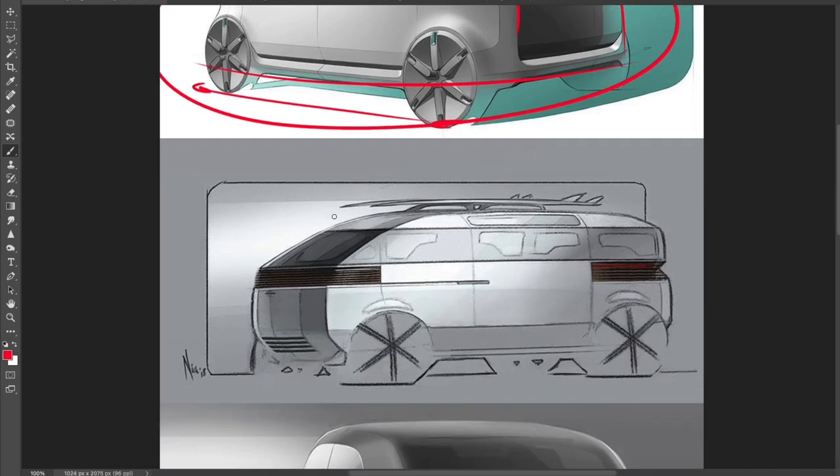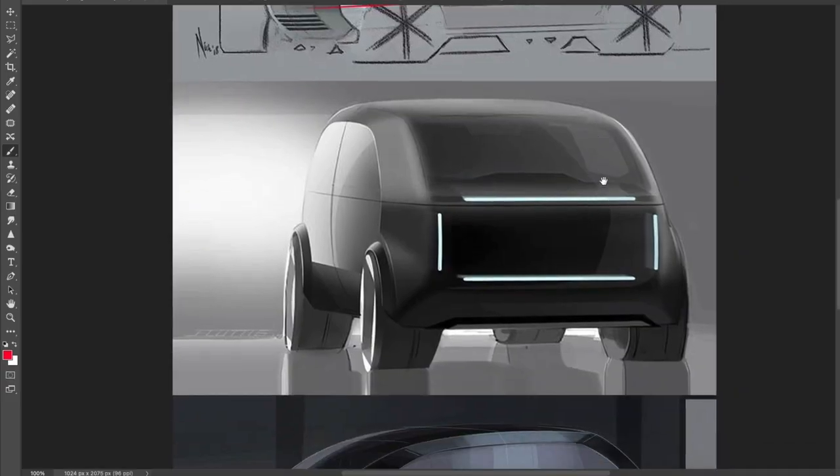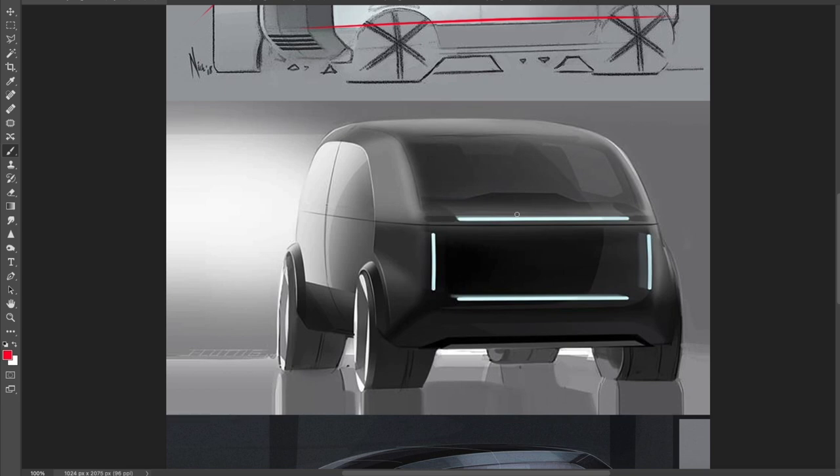It's literally a skateboard platform on top of which you can put whatever greenhouse form you want, and that's exactly what they're doing — it keeps the cost down. Another concept here has more direction to it: the front end is clearly defined, with some retro-inspired design. I really like it — it has an Ioniq 5 feel, almost a Nintendo 8-bit vibe. There's a nice chamfer at the bottom with a greenhouse wrapping the entire car, though it doesn't quite have the same chamfers as the production version. A further sketch shows a more unique identity in the front end with a very simplistic, product-design feel, with a chamfer that evolved into what we see in production.